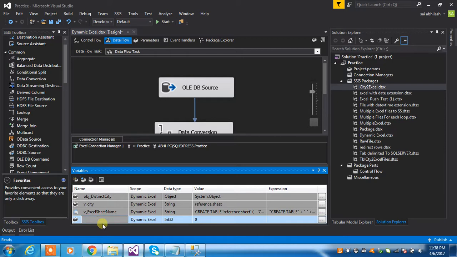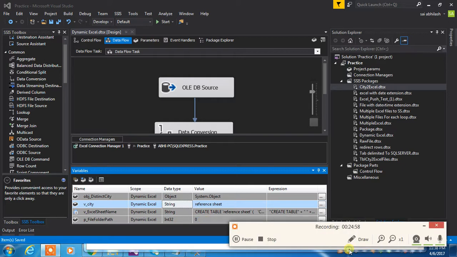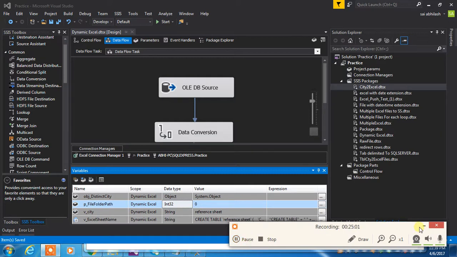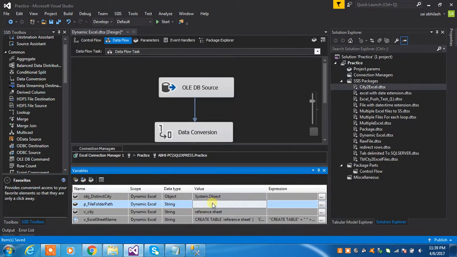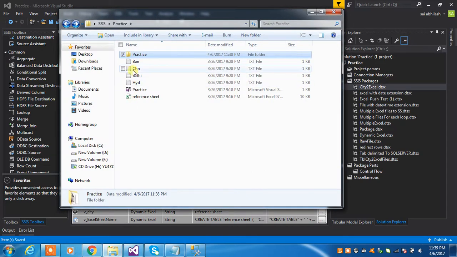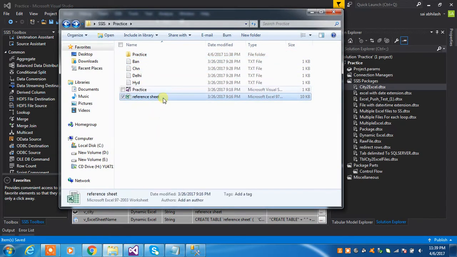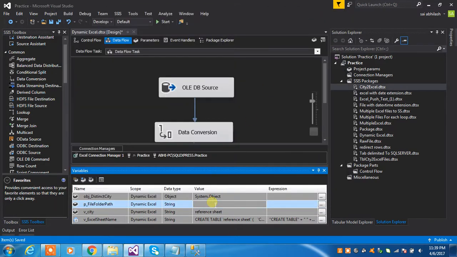Create a new variable. We're converting it as a string, so we'll be giving its value. To know the value we need to know the path, so we'll be giving the path of the reference sheet. This is the path; copy the path, give the path.